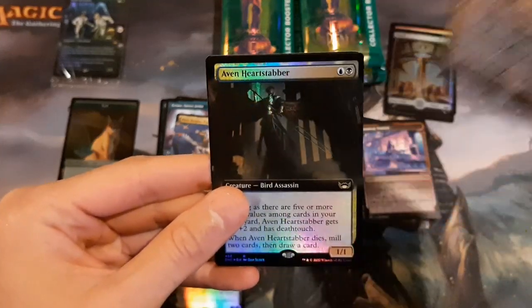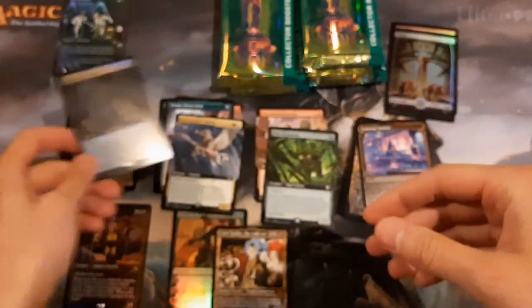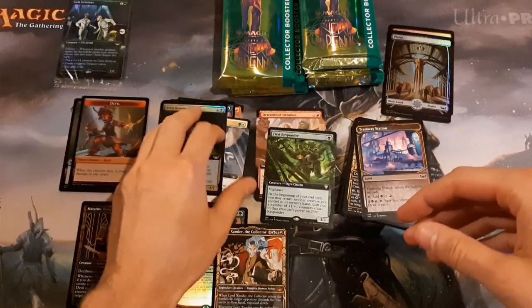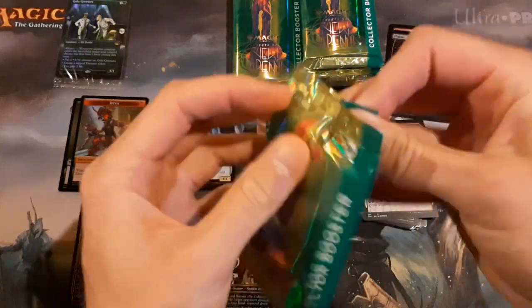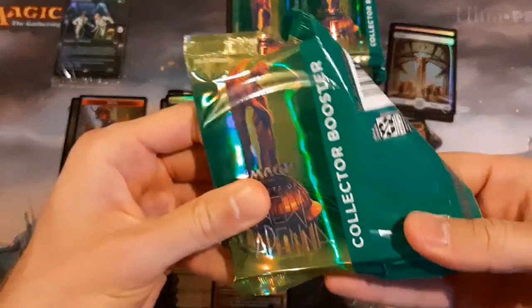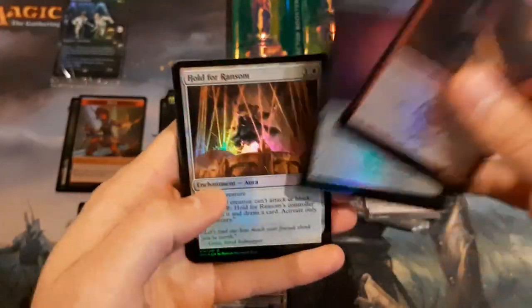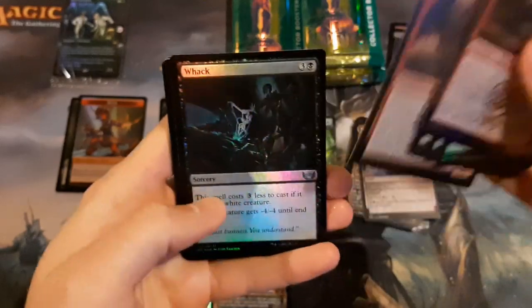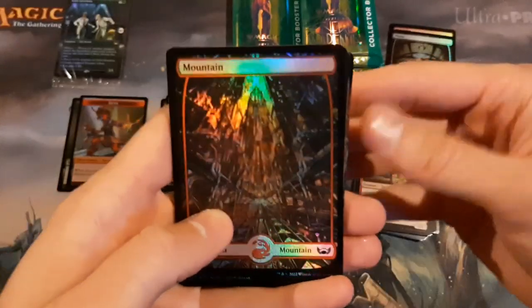The showcase style. An Even Heartstabber. Another extended art, I guess. We'll put this here. So the big rares in the set that you're looking for are Ledger Shredder and Unlicensed Hearse, both of which started off with a pretty cheap price tag. So I don't know if you bought those early, you're probably doing pretty well on them. Whack. It's a very busy looking mountain here. There's a lot going on in this art.